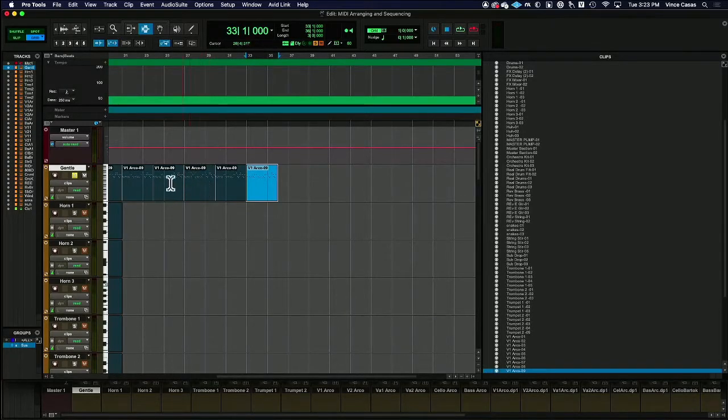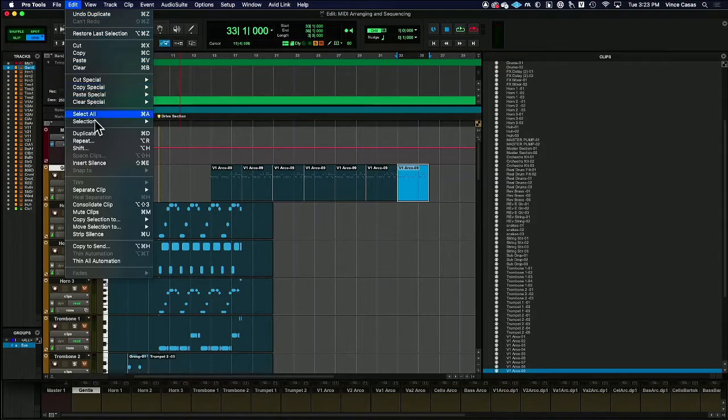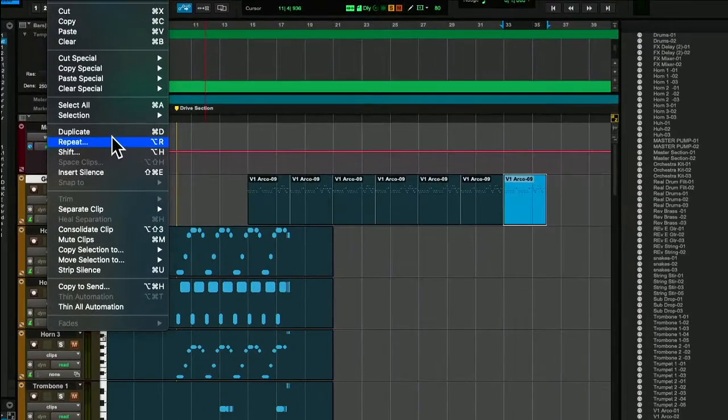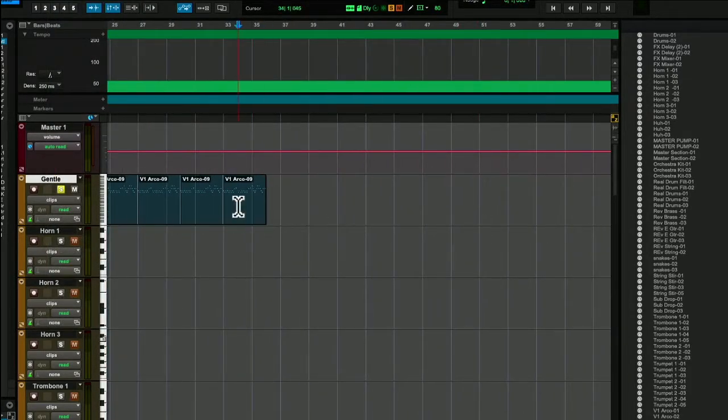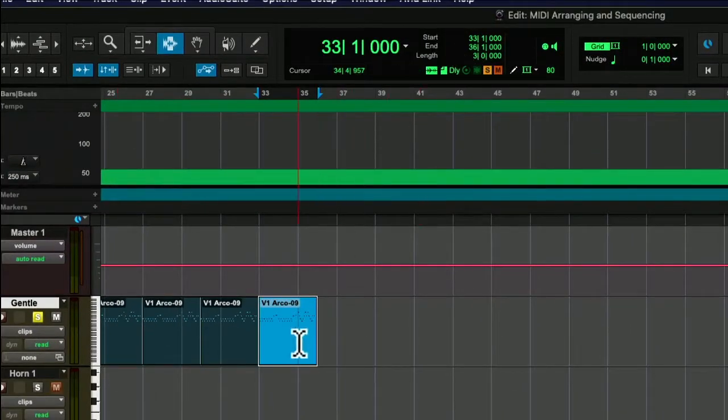The duplicate command can be very useful, and it's under the Edit window. You'll see down here it says Duplicate. We can also use Command D, or we can also use this repeat function. But a lot of times, if we're highlighted in a section, and specifically if it is in bars and beats and we're capturing a particular grouping, a lot of times they're in 2s or 4s, 8s or 16s.